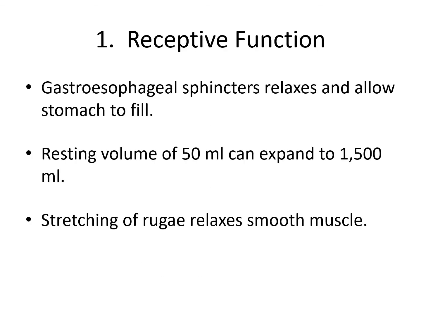So let's take the first function first, the receptive function. We saw early on that there is a sphincter, called the gastroesophageal sphincter, that relaxes and allows the stomach to fill. So when the stomach's empty, it holds about 50 mils, but can expand to hold as much as 1,500 milliliters. And the stretching of the rugae relaxes the smooth muscles of the stomach wall to help it expand.